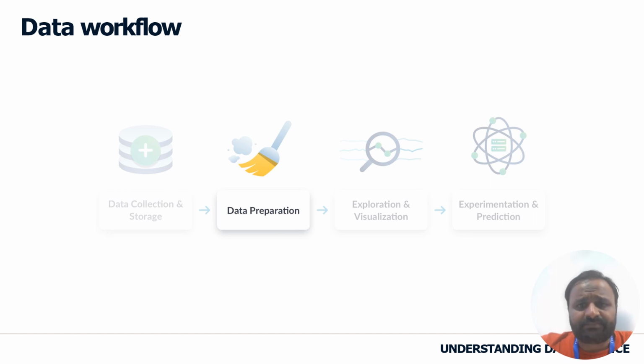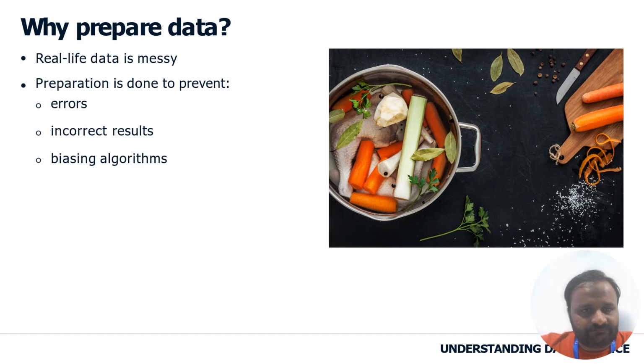Data preparation happens after collecting and storing the data. Data rarely comes ready for analysis. Real-life data is messy and dirty. It needs to be cleaned. Skipping this step may lead to errors down the way, incorrect results, or throw off your algorithms. You would not use vegetables without cleaning, peeling, and dicing them, as your soup would taste void and no one would eat it. Well, if you don't clean, peel, and dice your data, your result will look void and no one will use it.